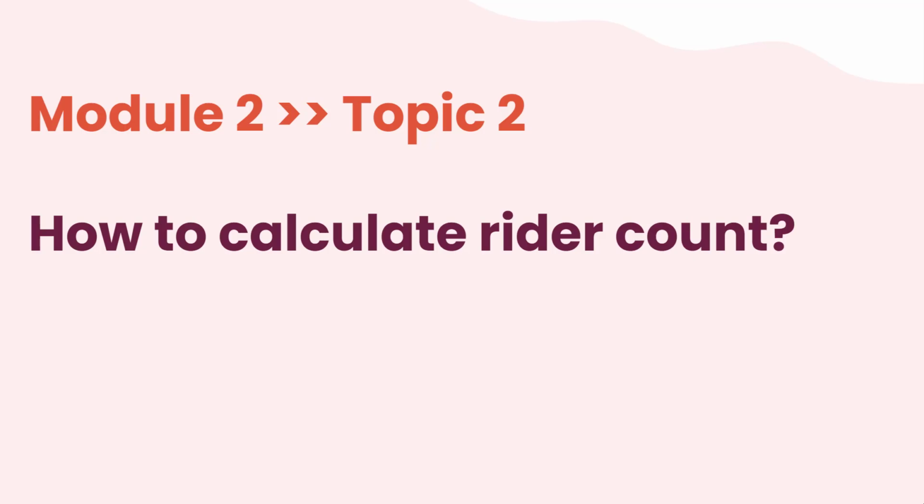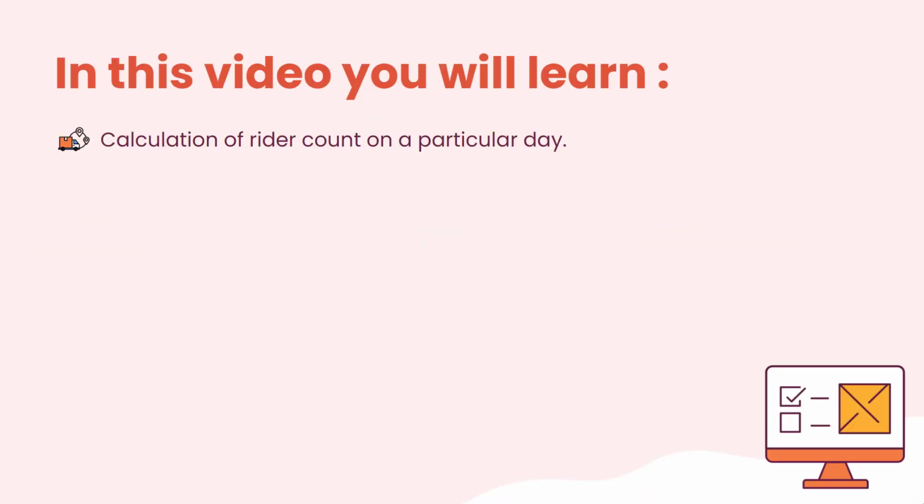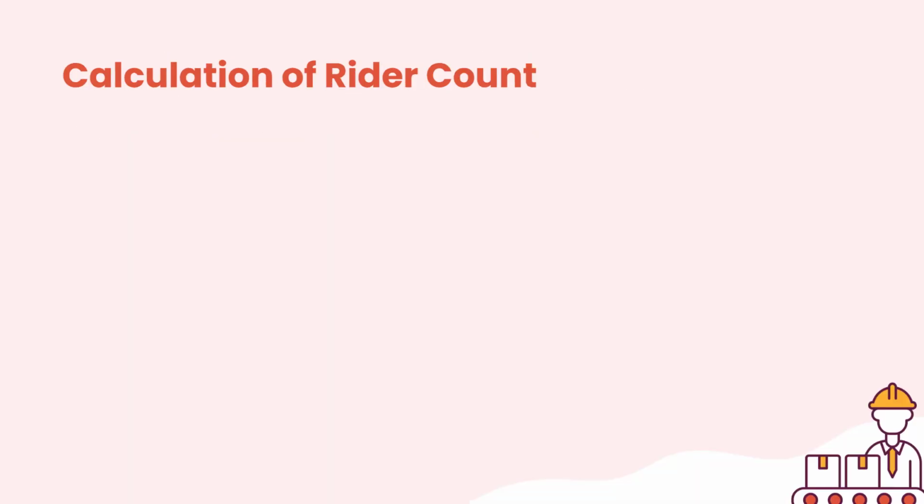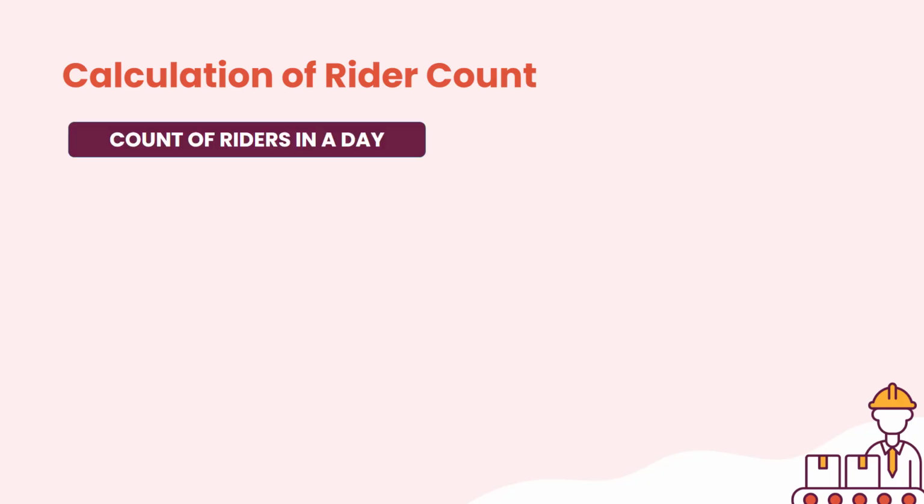Hi students, in the last video we discussed key metrics of last mile in quick commerce. In this video, we will learn how to calculate the number of riders required on a particular day and the calculation of active rider count in a week. Let us start by taking certain assumptions.